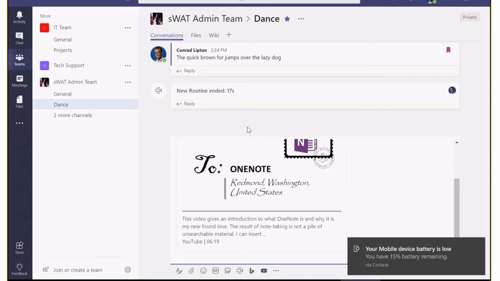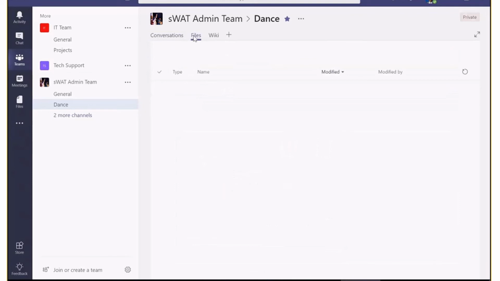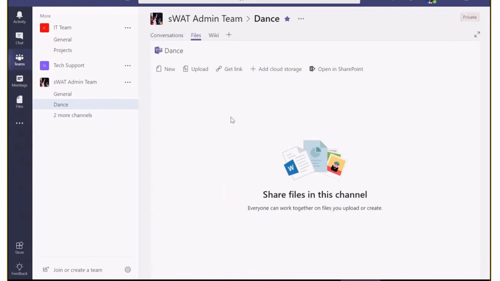So I could be collaborating with my team, sharing files. Where do I share my files? I dump my files right there. And I like to look at this as a repository for transitory documents. So it's transitory because we're working on it. It's not yet finalized. As we work on it as a team, which team? The admin team. As we work on it, we then finalize it, and then we might have a different place where we save it for its final destination.